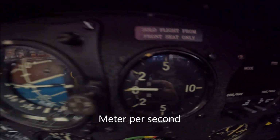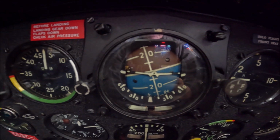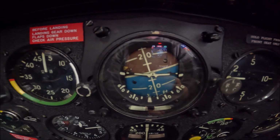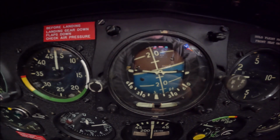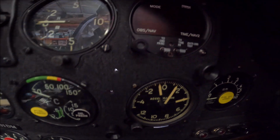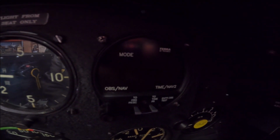Vertical speed indicator, horizon is in a different position than the Western horizon. This has the blue at the bottom and the brown on top. I don't know the reasoning for that. The G meter. This instrument is for doing ILSs. It's kind of old.